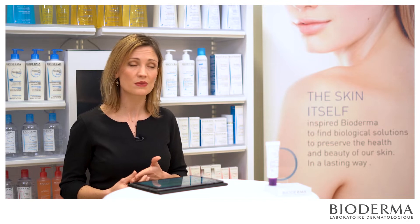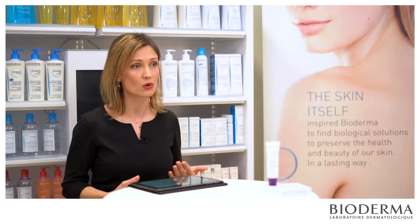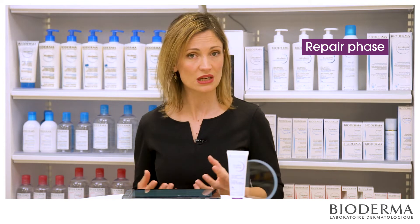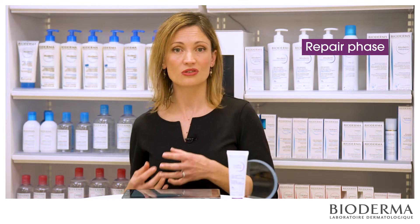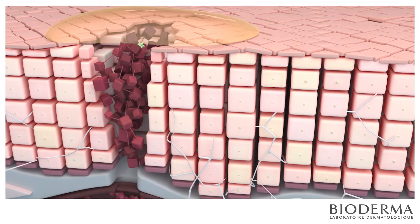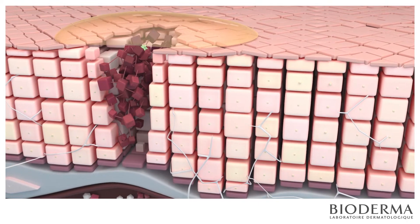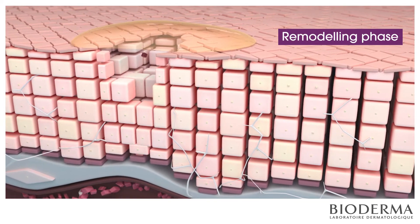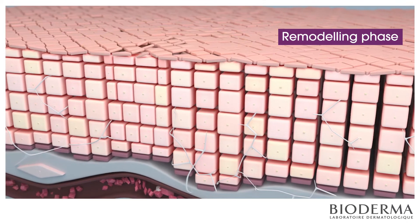After a while, however, it becomes uncomfortable. This is followed by the repair phase, where the body recreates new skin tissue based on the temporary clot — so please do not remove it — and the damaged area gradually closes. Finally comes the remodeling phase, which restores suppleness and strength to the skin.